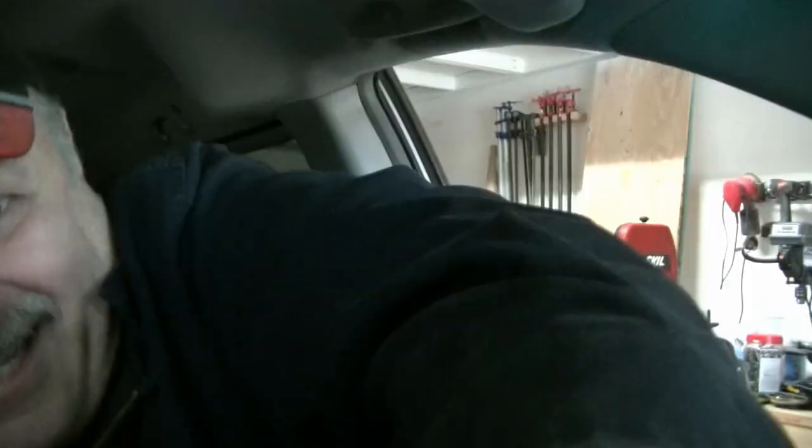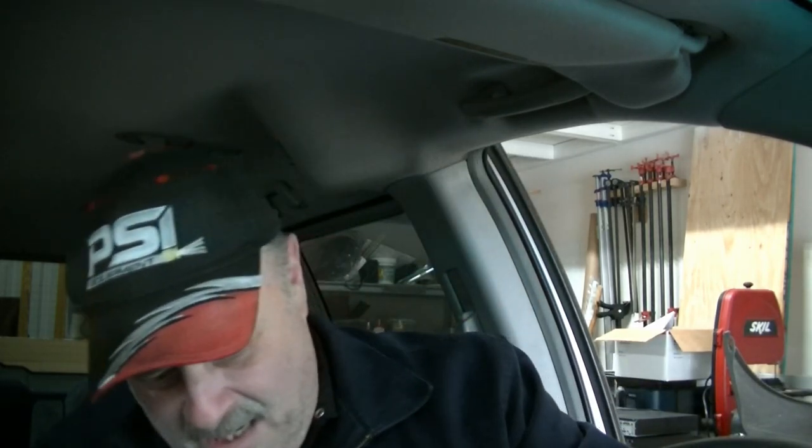All right, so let me just put this on the dash here, see if this thing will work. That way you got to keep on looking at my ugly mug while I'm doing this. Oh, gosh. I never do like messing with a vehicle too much when it's on its stands. It kind of makes me worried. All right, let's get some focus here. This is the very first Rick's Can Do It inside car shot. Never had this before. All right, I'm going to keep my foot on the brake pedal.